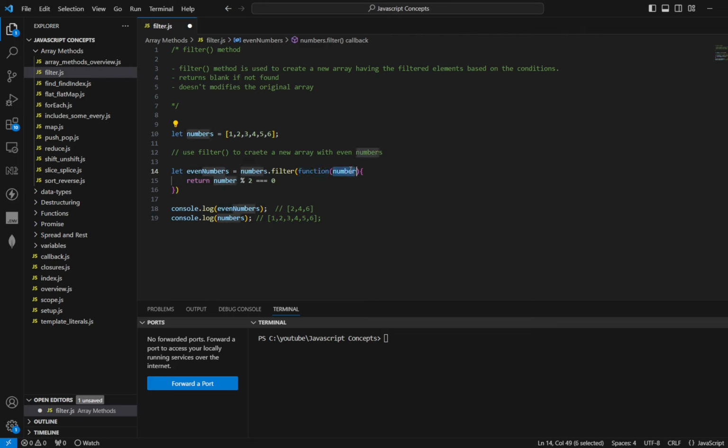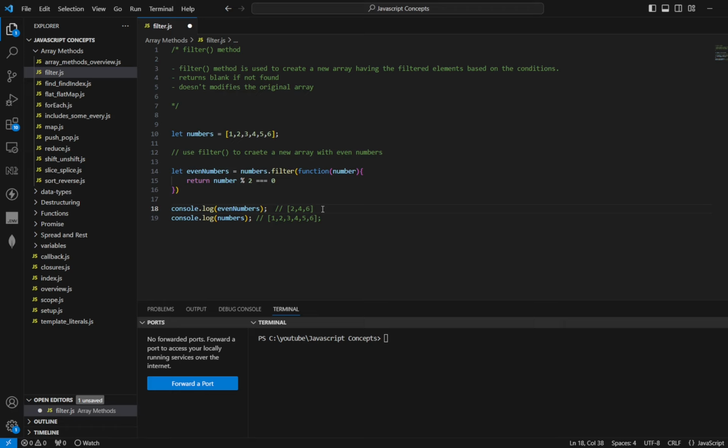Firstly 1 will go in the function and will check if it is divisible by 2 or not, whether it is even or odd. Then 2 will go inside the function, then 3, then 4, and it will check for the condition of even numbers. Only the numbers that pass the condition will be stored in the array of even numbers. The filter method does not change the original array, so this numbers array will remain the same.